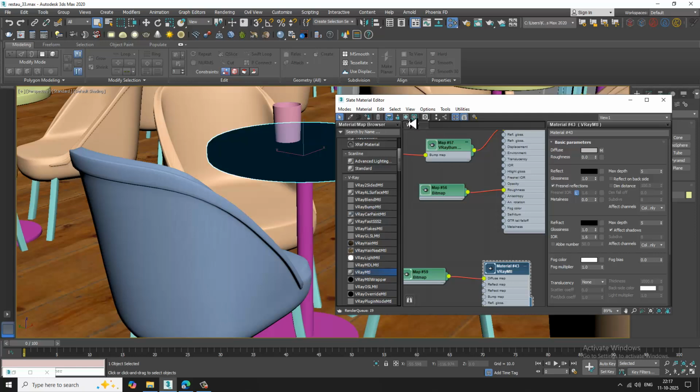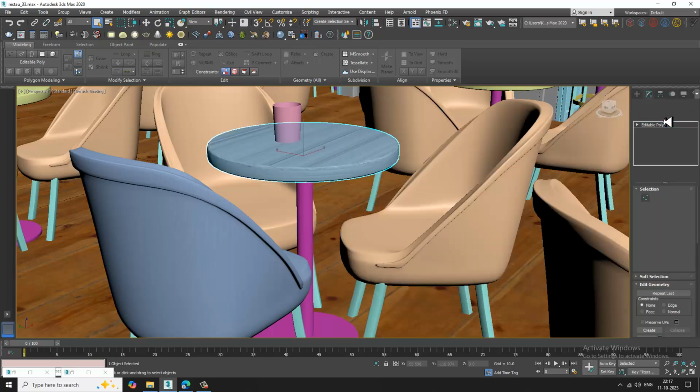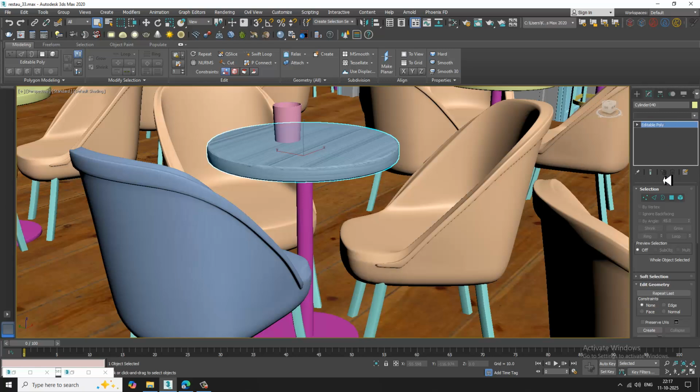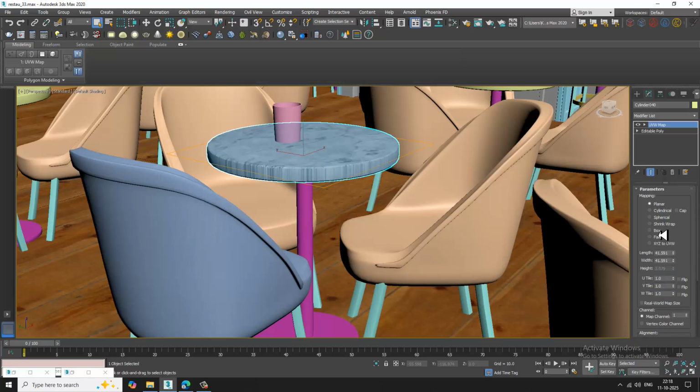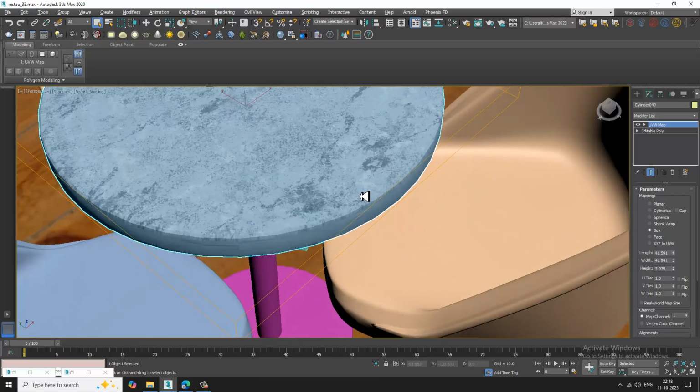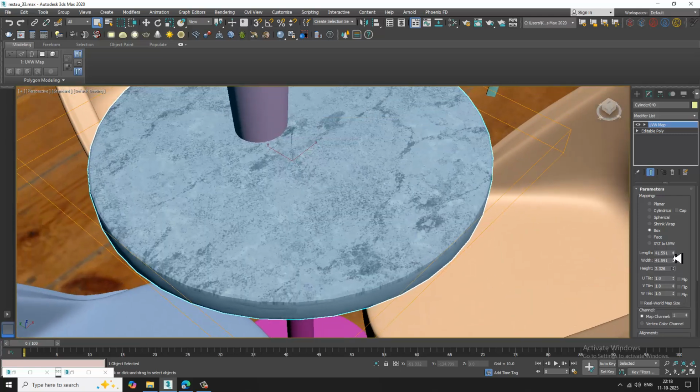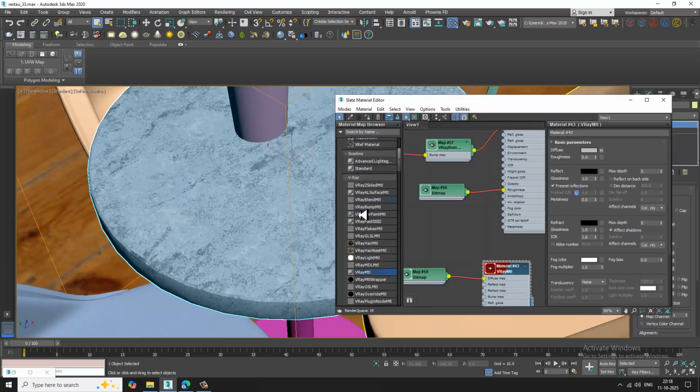So I'll assign this texture. I'll go into this and let's give a UVW map, and let's take a box, or if you want a cylinder, I can assign that as well.